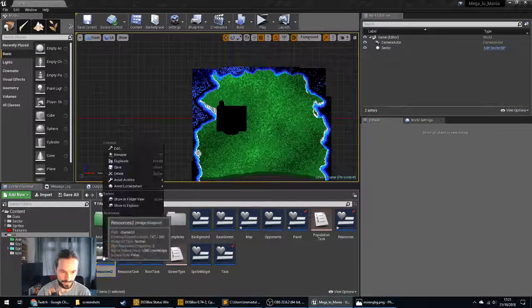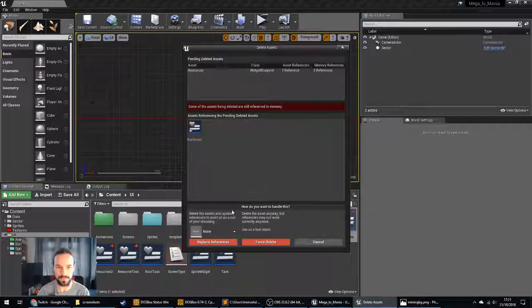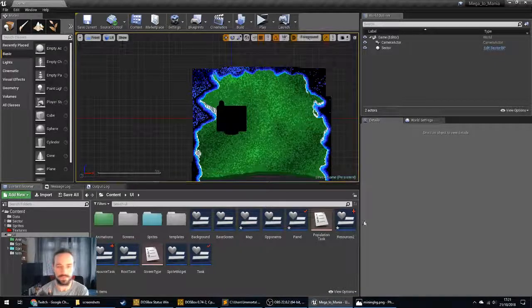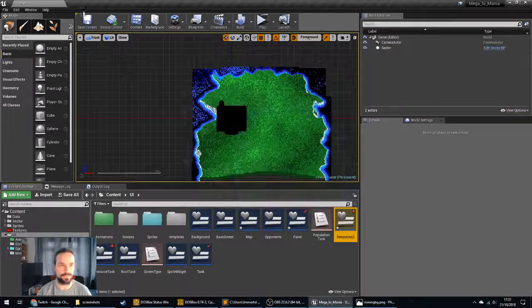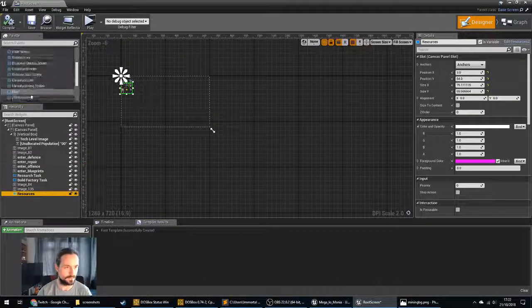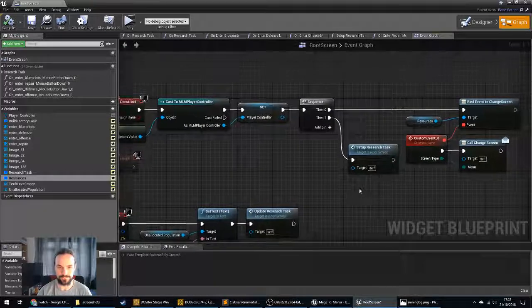And then we want to delete resources 1, because that one wasn't working properly. Yes, it's referenced by the root directory, but that should be fine. Not the root directory, the root screen. Yep, no issues there. I don't think the root screen actually really did reference it after we removed it. So that's gone.